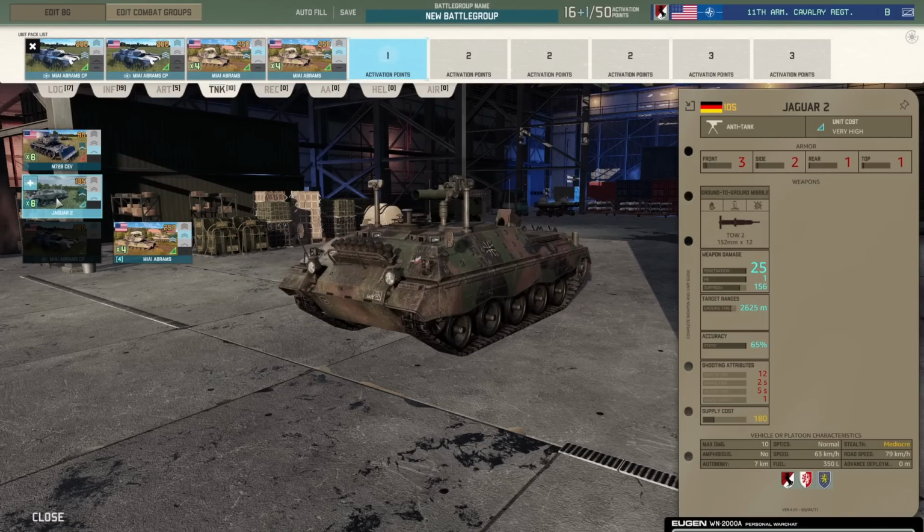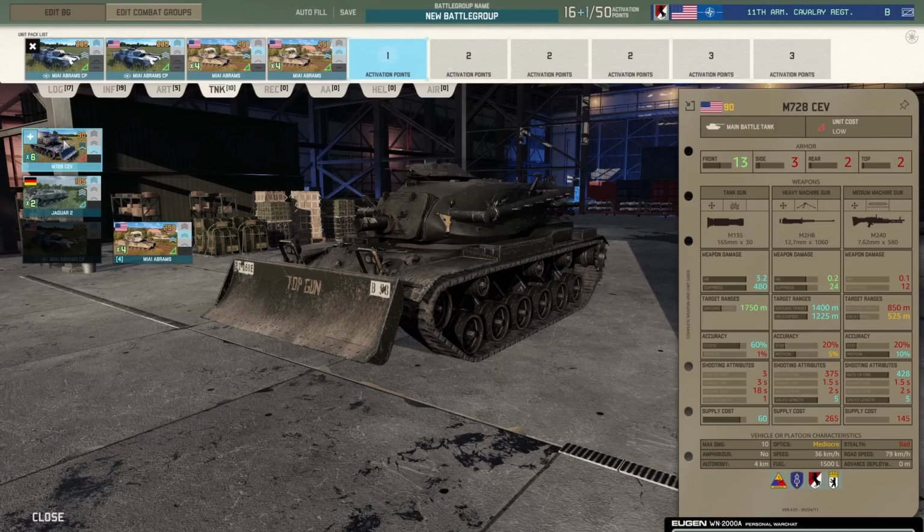The other options that you have are the Jaguar 2, very, very good anti-tank vehicle, 25 AP, 2600 meter range, and 65% accuracy. You can even boost that as high as 71%, but that limits your availability to just 2. This is going to be an instrument that can work very well if you lock down an open area with it. They're somewhat situational in the sense that if they are used in a, let's say, more forested area, they're less useful. The CEV, however, not really having that problem.